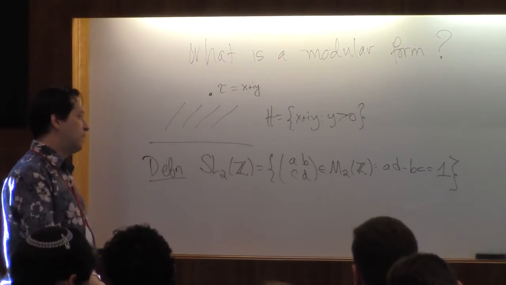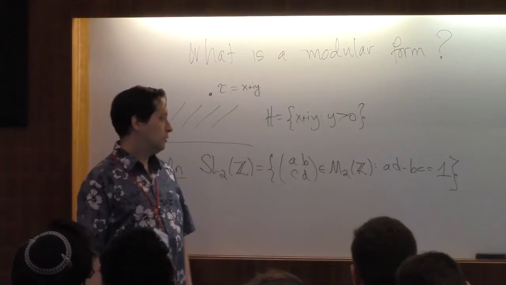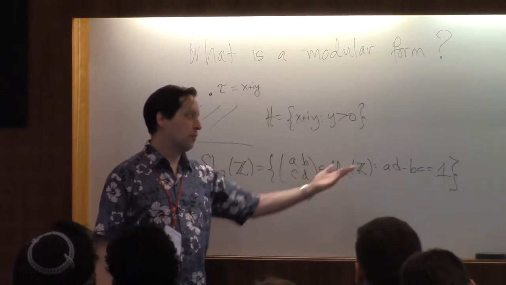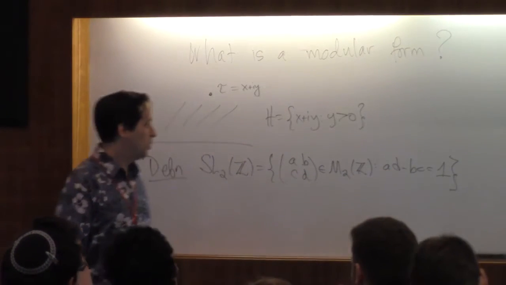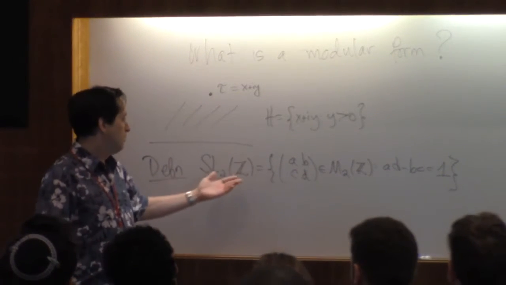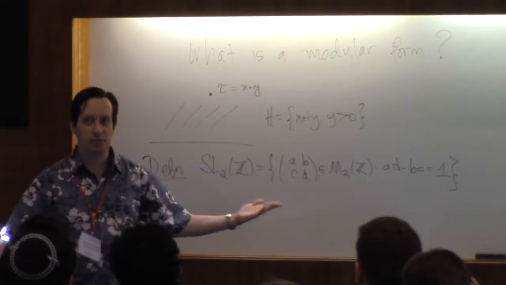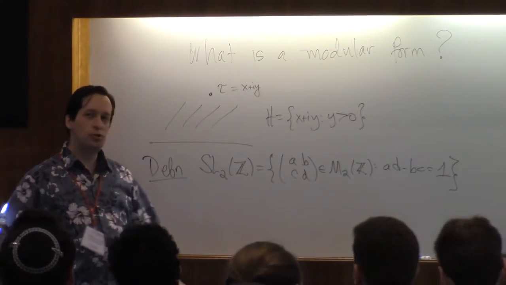So if you picked 4 integers at random, they're not going to satisfy this condition. In fact, if you pick 3 components at random, you can solve for the fourth number, but it probably won't be an integer. So if you want to write down a random element in this group, well, you have 1, 0, 0, 1, not so interesting.